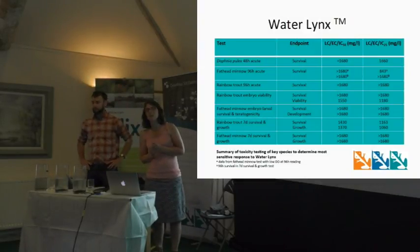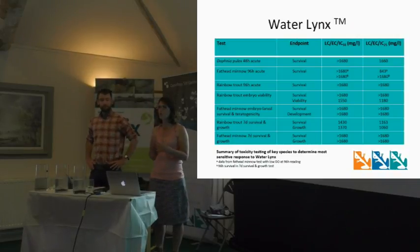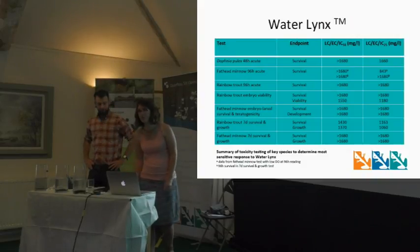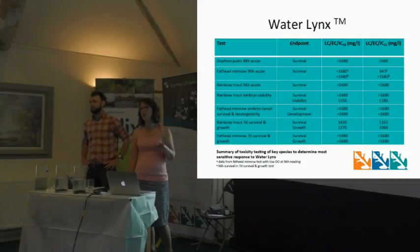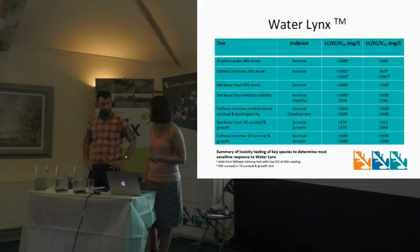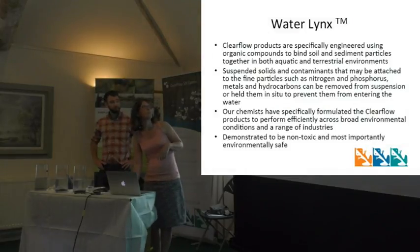Yes, and every single one of the products, because I'm an ecologist, Richard's a scientist, we do not want to cause any damage to the environment. This is not our game. We're not in it to have a big cash rush on blocks. We're in it to make a difference to the environment. So we've made sure that every single product within this range has got an LC50, which is basically all of the environmental toxicity, the ecotoxicity tests. So we're looking at trout and we're looking at Daphnia. So they've all got LC50s and they all obviously come with the MSDS. So everyone can see what they are, but principally safe to use. So I just thought I'd run through that and show the survival rates.